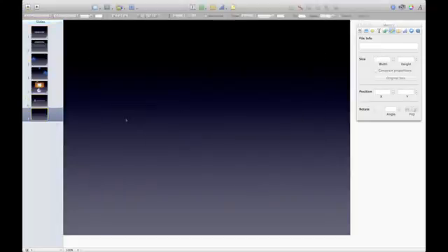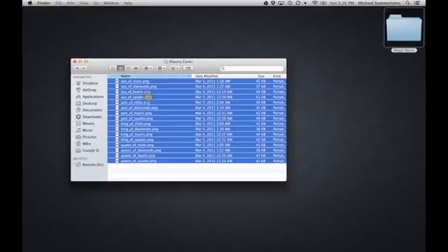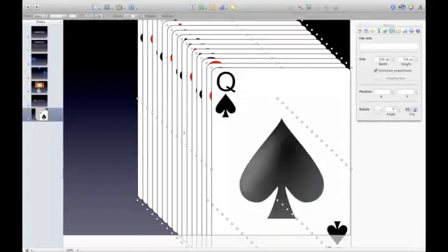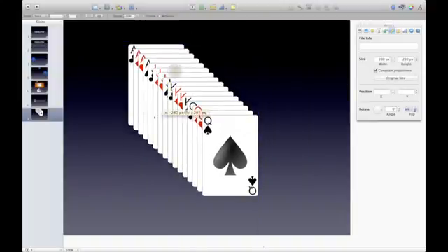This is actually on Apple's website. They demonstrate the magic move using a deck of cards. So what I'm going to do is I have some playing cards here. These are all PNG files. I'm going to copy them and bring them in. So I just got these off the internet. They're way too big, so I'm going to make them a little bit smaller. Okay. And so what I'm going to do is I'll just bring them in like this.